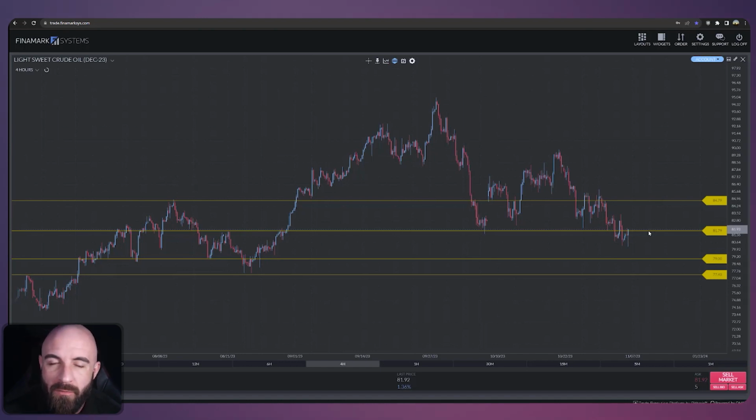We have pushed above a tad, but we are yet to maintain solid trading activity above it at the time of this video. It was a very important area of resistance that once broken in the past, if you look a bit to the left, led to a very powerful bullish run. Now, if we continue marching upwards, I have 84.80 marked off.